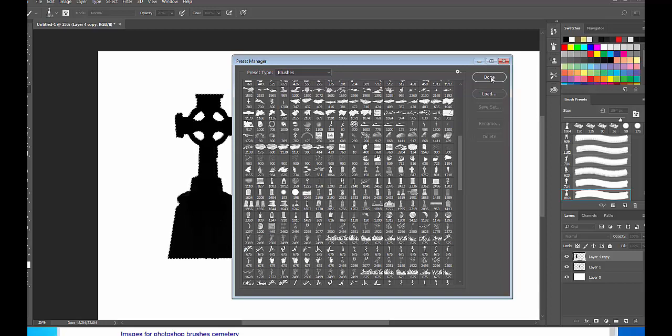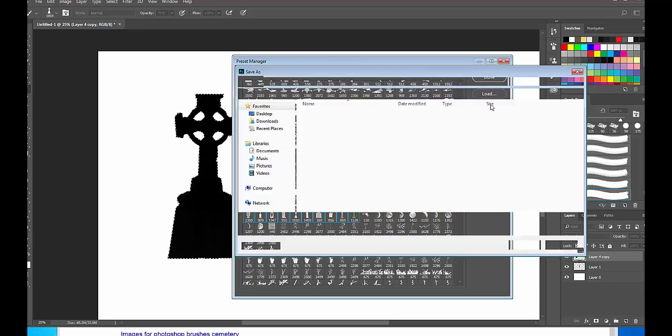All right. Remember, also in Preset Manager, if you're working next to somebody and they go, hey, I really like that brush you made, Matt. Can you make me a copy of your brushes? In the Preset Manager, I could come here and select from here, hold Shift, and go all the way down to here. And those are all my tombstones. And see how it illuminated them all blue? Now that they're all blue, I could say Save Set.